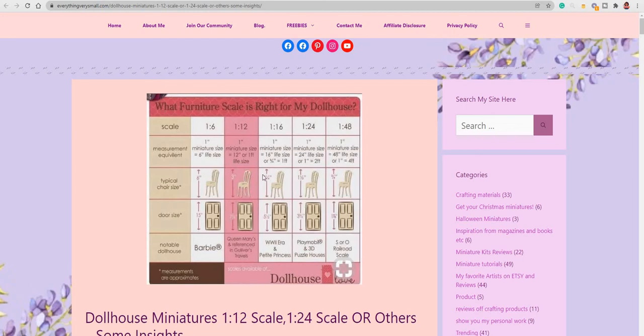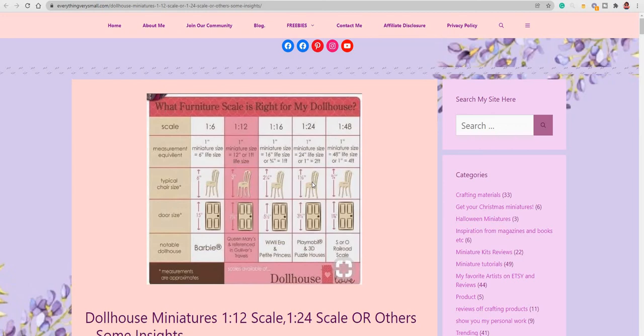And so these kits come in those scales typically. Very difficult to work with still. I mean, the average door size is 5.5 inches in 1/16, and the average chair size in 1/24 is 1.5 inches tall. So imagine all the fine details for a book or a cup or a spoon. All of those things will be minuscule. And so those scales are very challenging to work with.